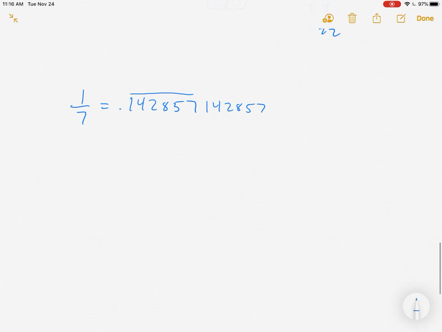Okay, so they're going to choose the one that looks like that. And so my choices were 1.48571 with the line over it. That's not true because the decimal point's in the wrong place. They do have this answer without that, and then they have it as the wrong answer with the 1 decimal point.